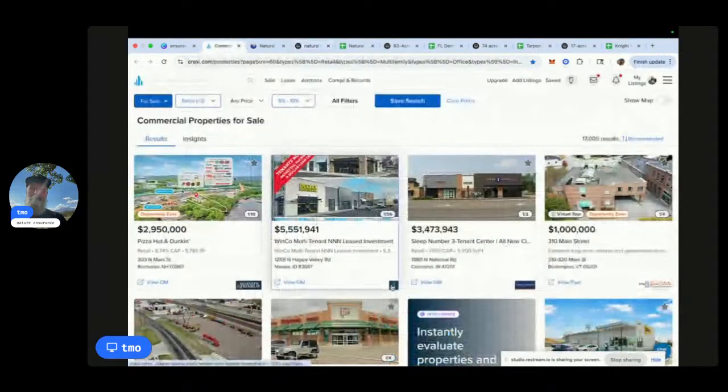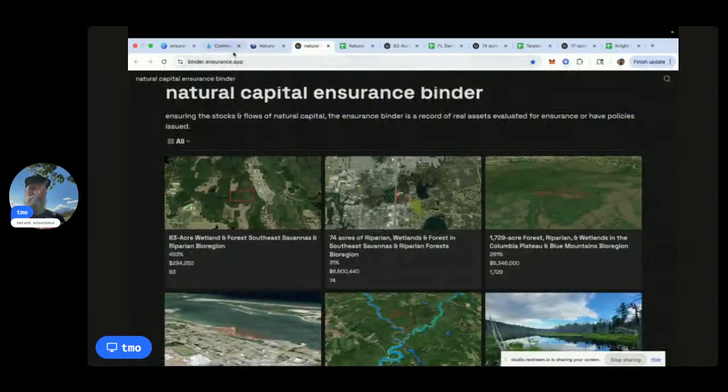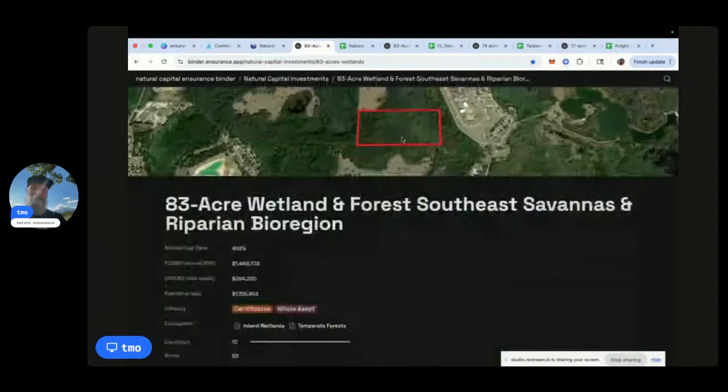They might have got this 6% or 7% or 10% yield, while at the same time putting these natural assets back into what we call in trust, into the commons owned by nature, out of the speculative market. And the cool thing about all this is, because it's based on natural capital value and ecosystem service value and ecosystem condition, if they were to develop this wetlands property and make it be buildings like this value right here, this flow value goes away.